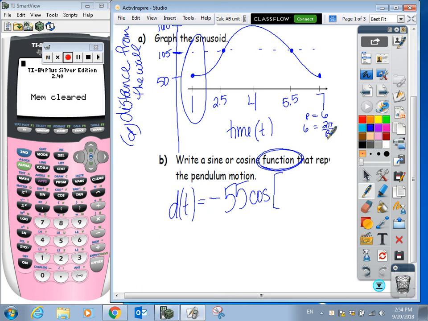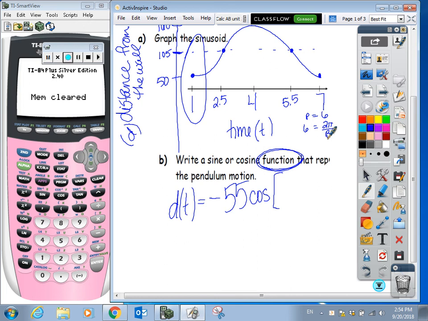Now, if you want to use 360, could you? You can just pick whatever you want to use, degrees or radians? No. Are there degree symbols on the x-axis? Nope, so we're going to use radians. And we've never done a word problem in degrees. Any word problems that we do in here will always be in radians. I'm sure there are degree ones out there, but ours in this class will be radians.